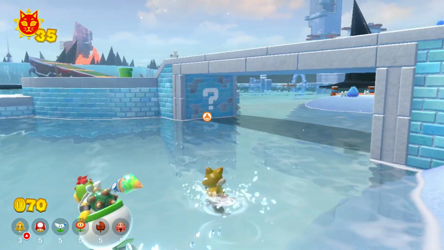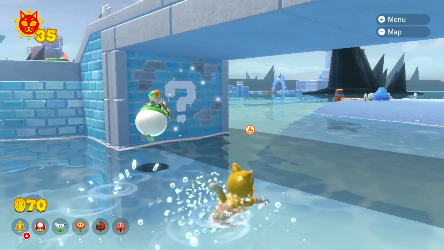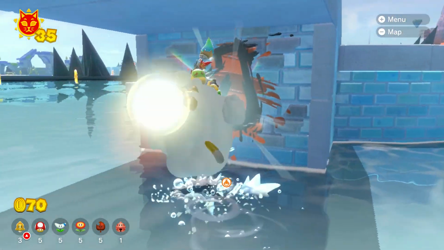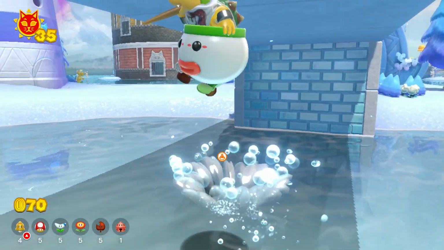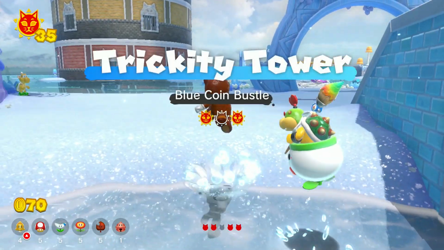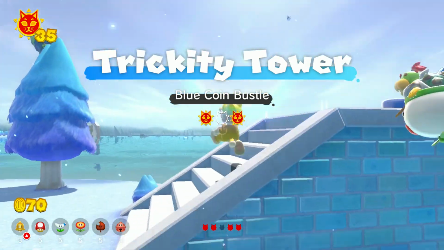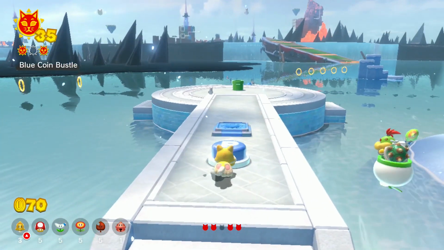Boom. All right, Bowser Jr., why don't you go ahead and get me this little question mark over here. What you got? What is this? It is a leaf! I can fly now! Yay! I'm telling you, man, I really just want to be a cat. He climbs everything. I mean, that's so much easier.